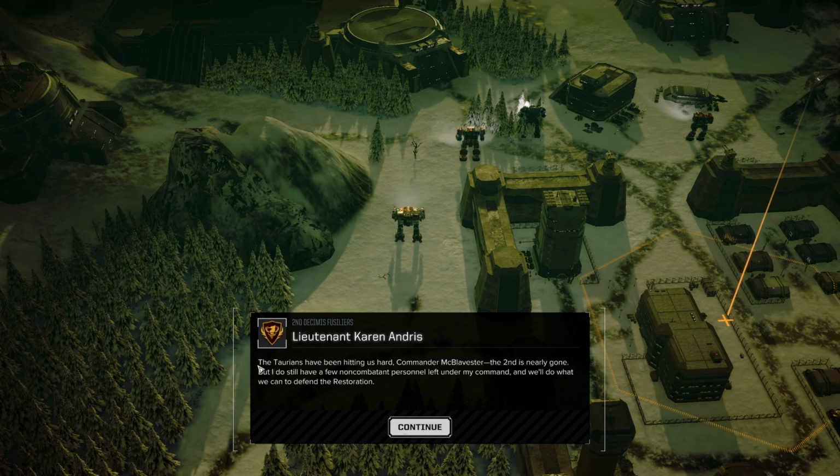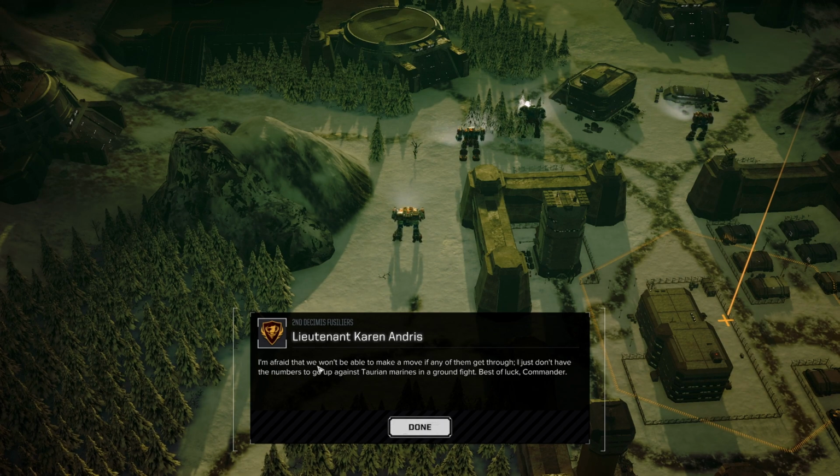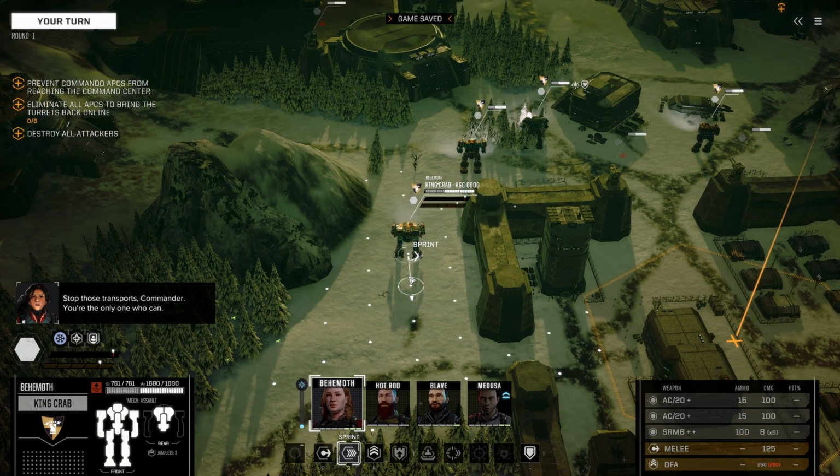Lieutenant Karen Andrus, the Taurians have been hitting us hard, Commander McBlavester. The second is nearly gone, but I do still have a few non-combatant personnel left under my command, and we'll do what we can to defend the restoration. If you can stop all the Taurian APCs from reaching the command center, my people will get this spaceport's turrets up and running for you. I'm afraid that we won't be able to make a move if any of them get through. I just don't have the numbers to go up against the Taurian Marines in a ground fight. Best of luck, Commander. Stop those transports, Commander. You're the only one who can.